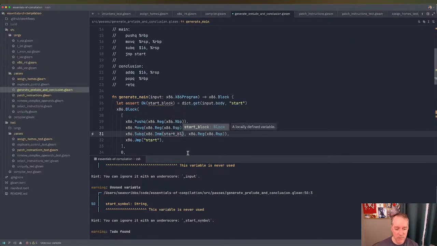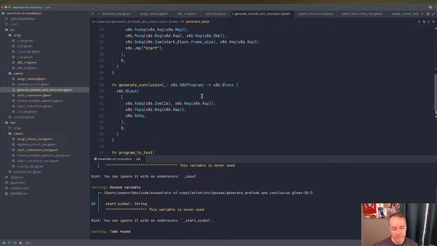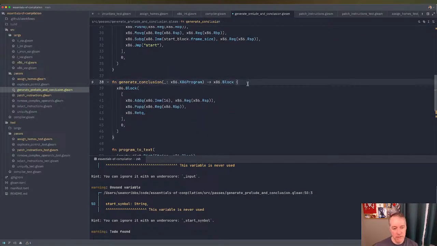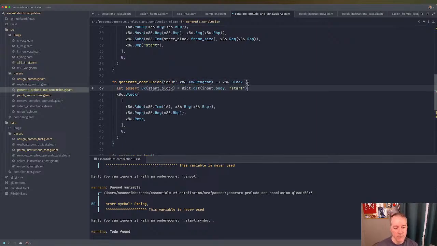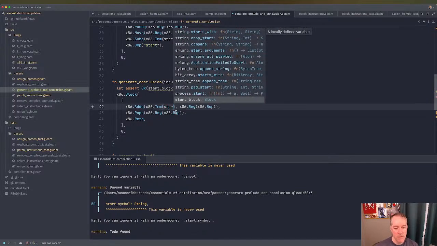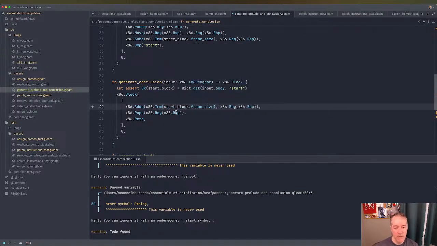So we're going to say start block.frame size here. And we'll do the same thing down in the conclusion. Okay, and then we'll use start block.frame size.